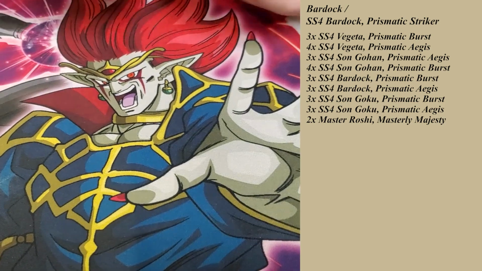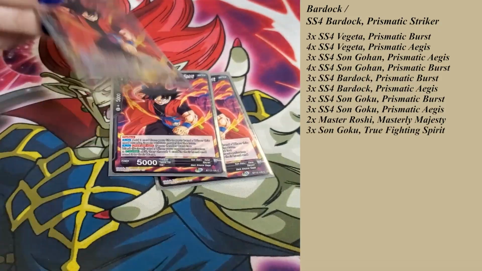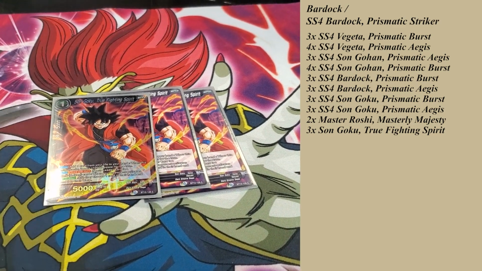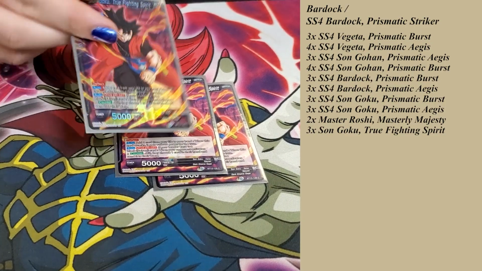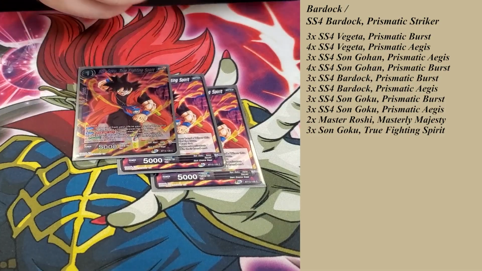Moving on, we run True Fighting Spirit. This card's fantastic. 1-drop Deflect, which is relevant. But when your opponent activates a counter, they have to warp a card from hand. That is any type of counter, counterplay, counterattack. So against blue, this card is just nuts. Against every deck, really, it's really, really good.